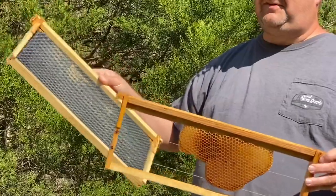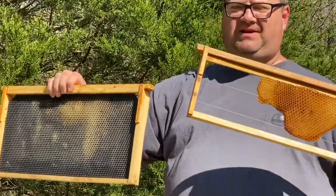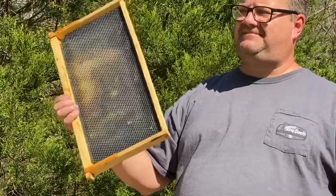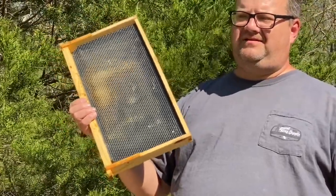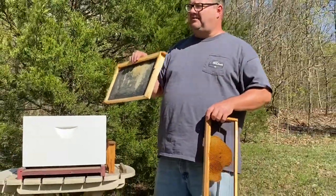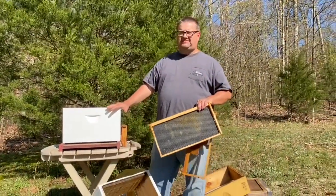So that's kind of the difference. And this here is a deep frame, this here is a medium frame. You can tell the difference. So your deep frames, most people use these for foundation for the brood. The baby bees, it's where the queen raises her young. And on a typical hive, you have 2 deeps.